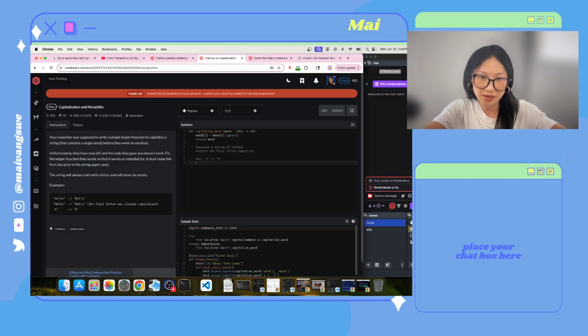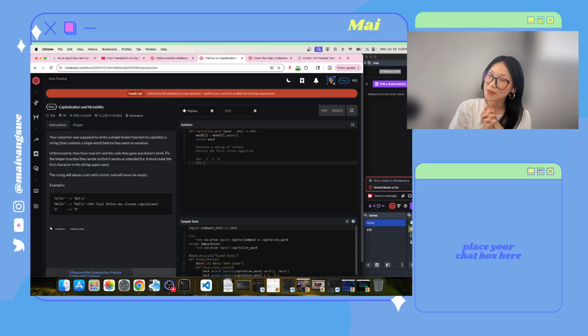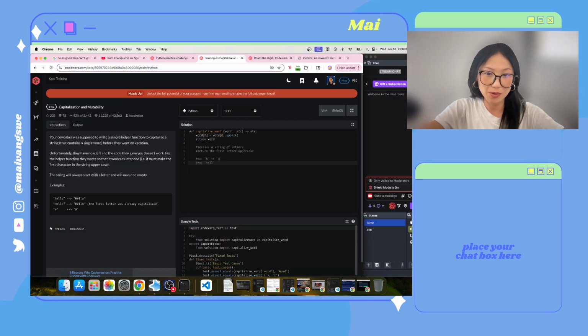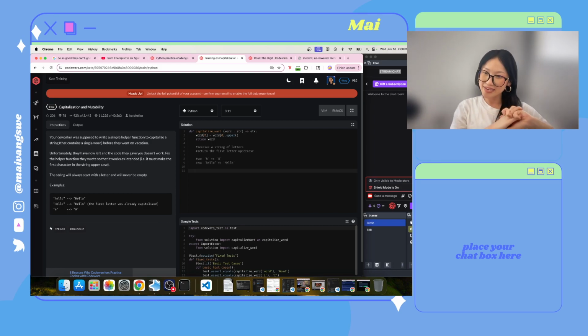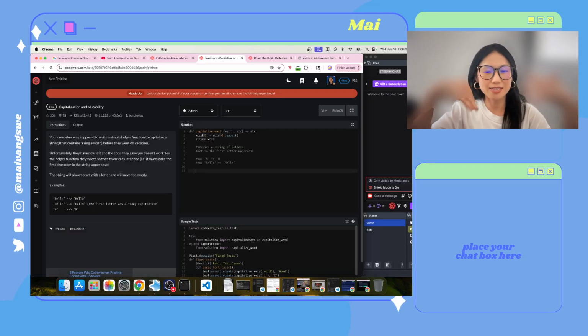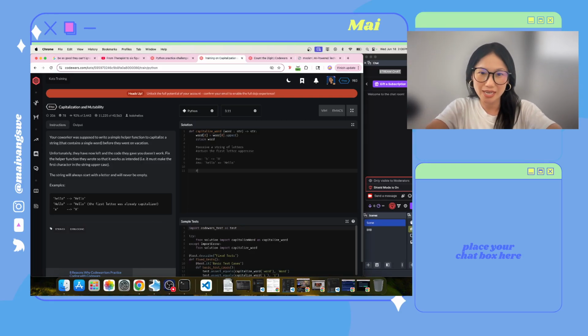But if we have hello, I anticipate this to be a capital H added in with the rest of the word. And the best way to go ahead and do that, what I'm thinking in my head right now is, for an edge case, for strings you can figure out the length of the string.